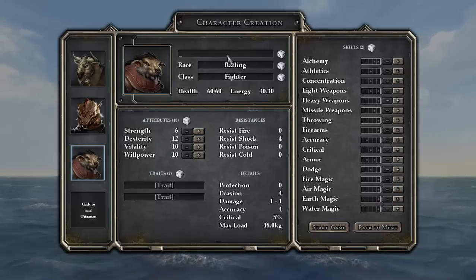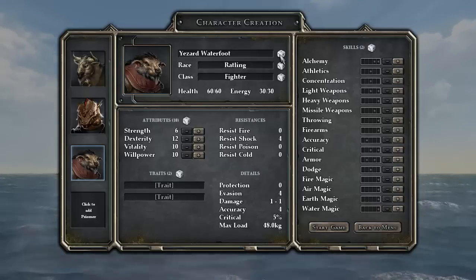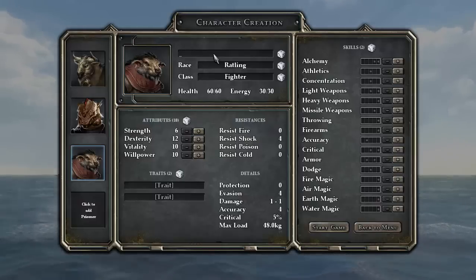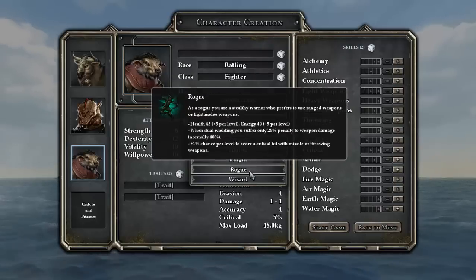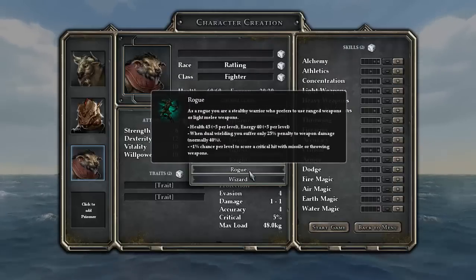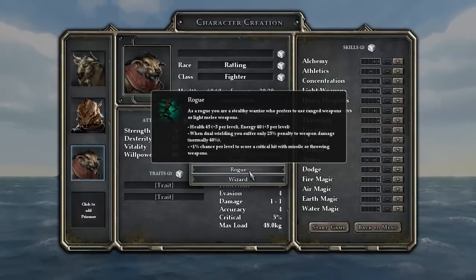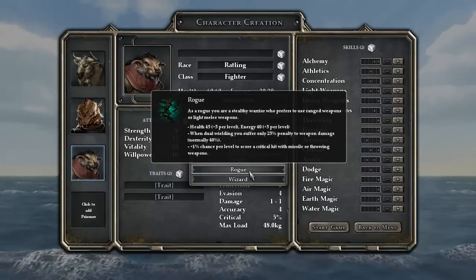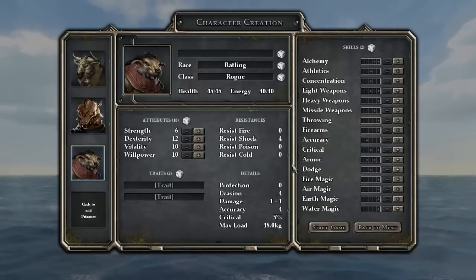We're going to call him... what should we call the Ratling? I have no idea what we're going to call the Ratling. Pazard. No, not Pazard. Anyway, it doesn't matter what we call him. Now we are going to make him a rogue, so that he is good with ranged weapons. He can dual wield. Now, one good thing about this game is that you can actually use close weapons from the back line if you have the melee.